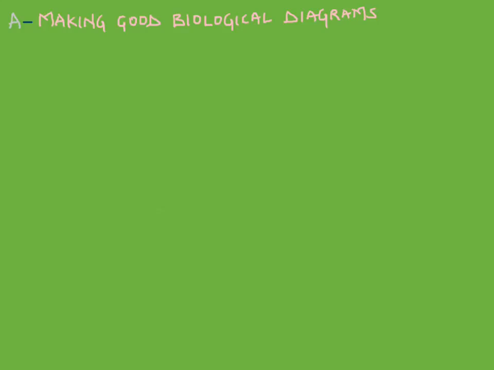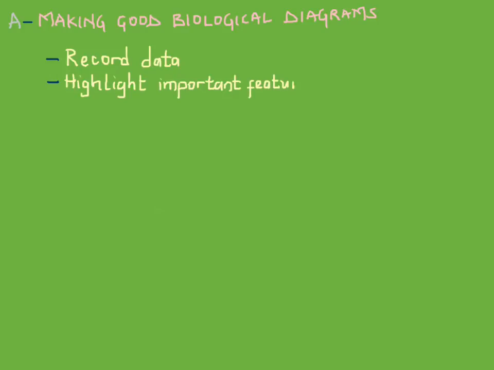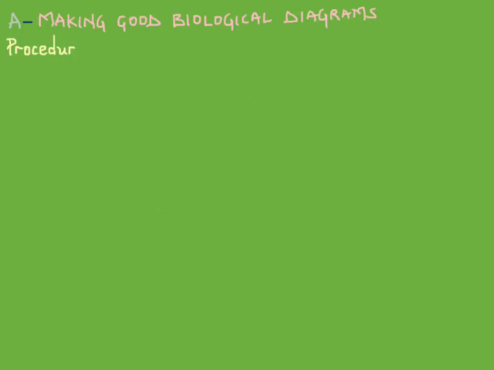Drawing is still a very important skill in biology. Drawings help to record data from specimens, and also drawings can highlight the important features of a specimen. Therefore, to make a proper drawing, the following is required. To do: first, observe the organism or part carefully so as to decide what to include, what to leave out, and why.